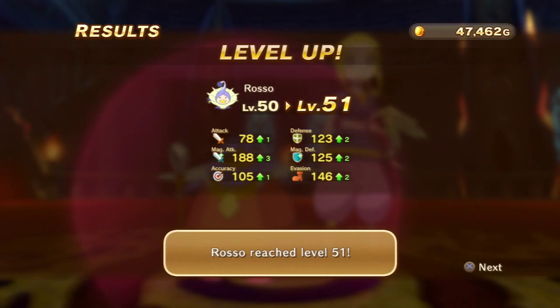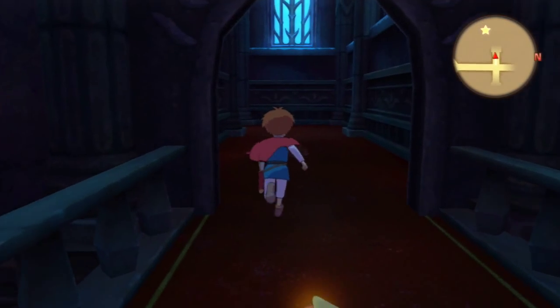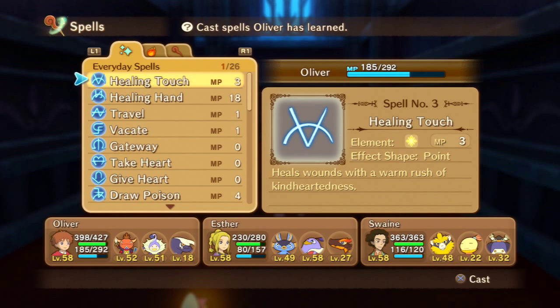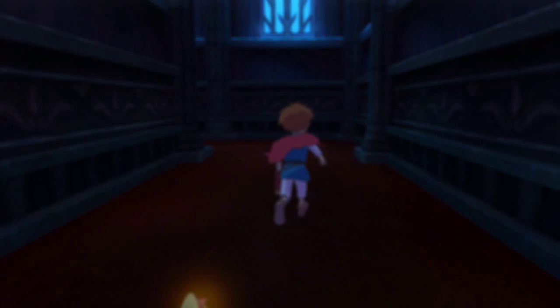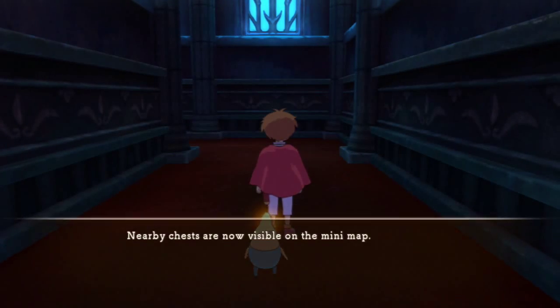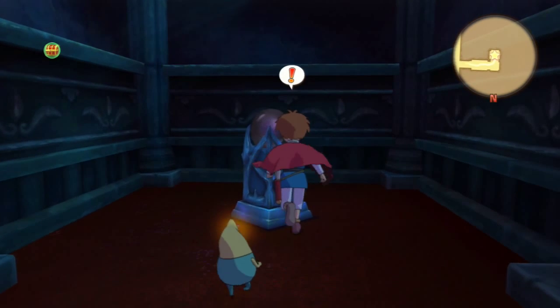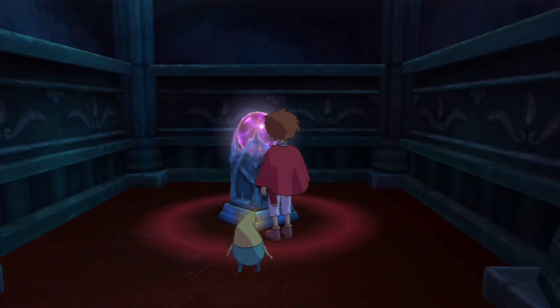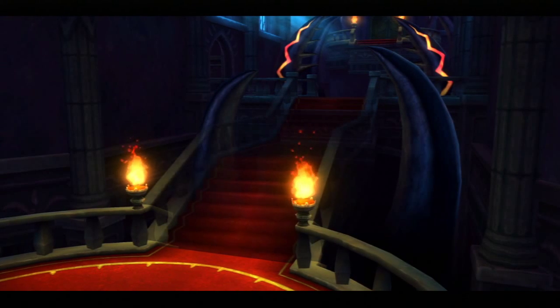And we're also leveled up. Nice magic attack boost there. Let's see what's this way. We may as well use chart chests. It's going to be a bit confusing going around here. There's going to be these stones, and what they do is they make the stairways appear.